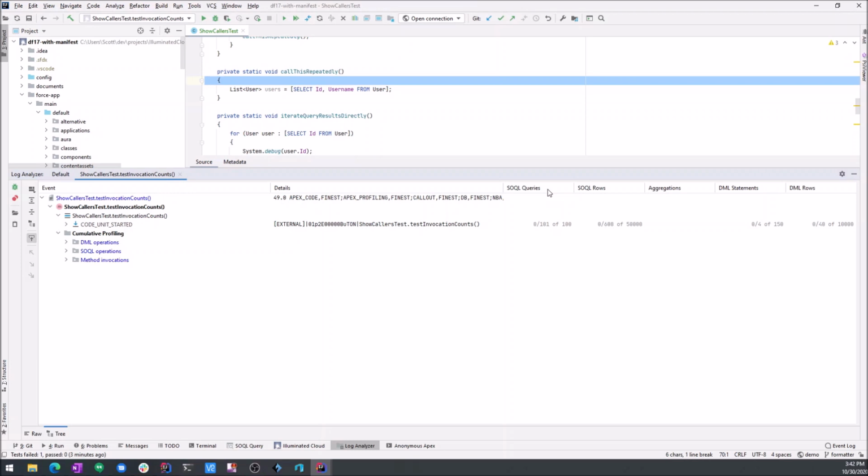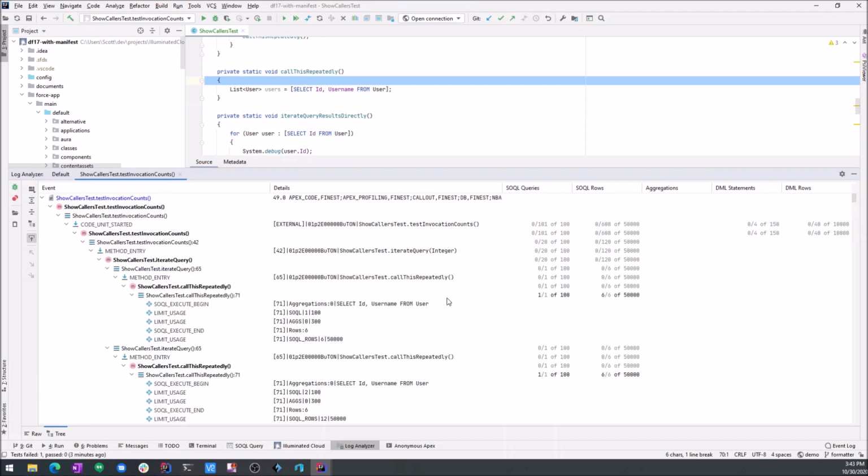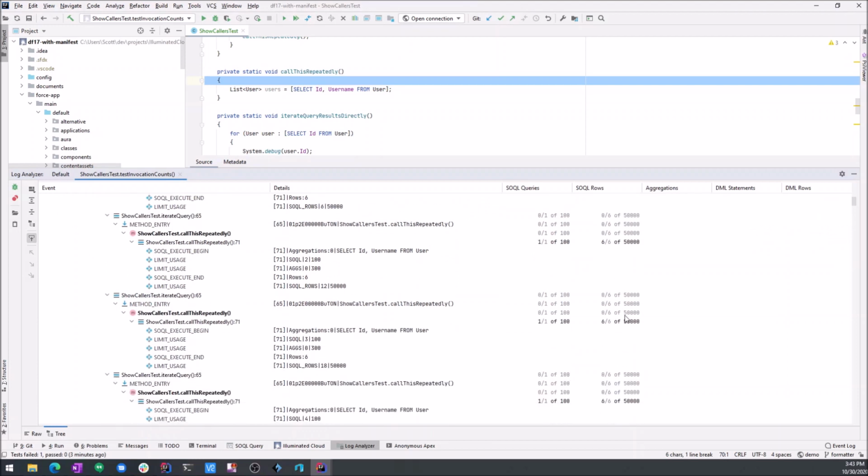And of course, that may vary as you drill down. For example, if it goes from being a standard process to being an asynchronous process, or if it's already an asynchronous process, you can have higher limits in async. And of course, in a unit test, async runs synchronously whenever the test completes or when you call Test.stopTest. So you may see the right-hand side change, but the point is all the information that you need is conveyed here. And now we can go ahead and smart expand, and we can get down to where we can see very clearly where the individual resource consumption is happening.